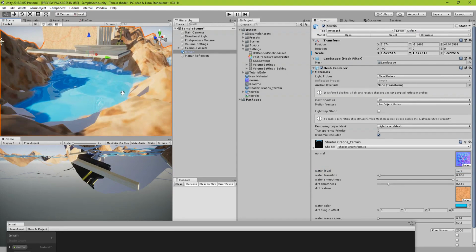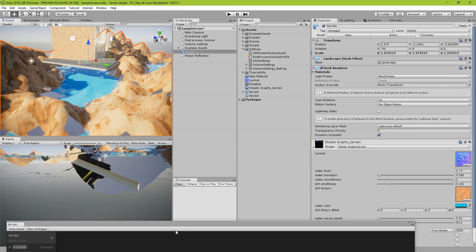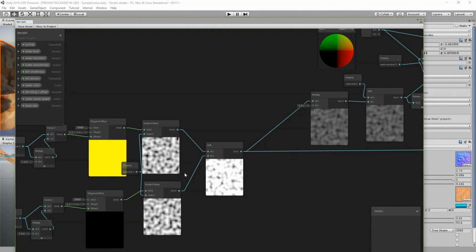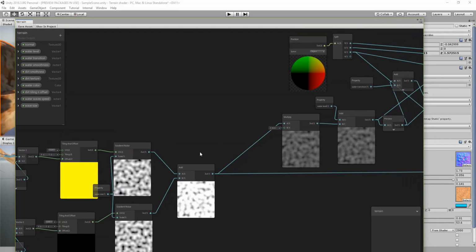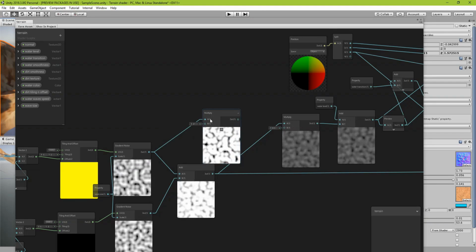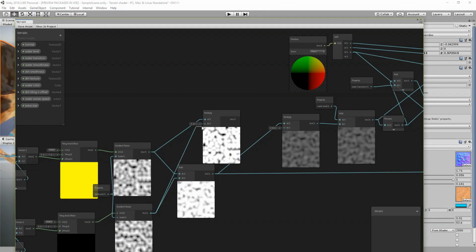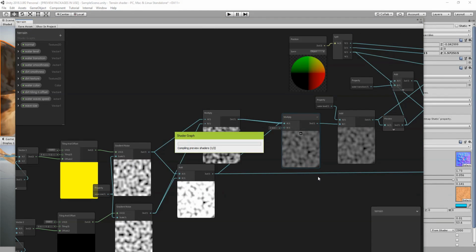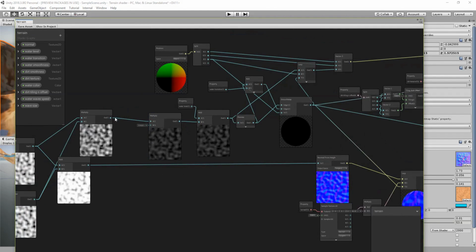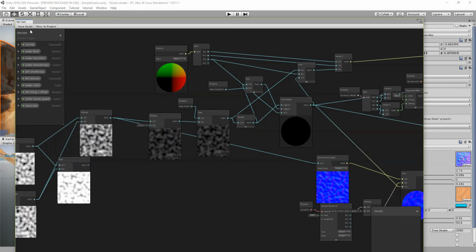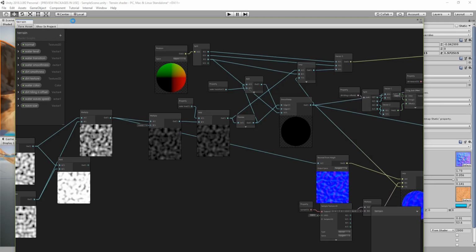You can have a different effect of these waves by, instead of adding these two, multiplying them. So you can multiply this by that and use this instead for both the normal map and the height stuff.